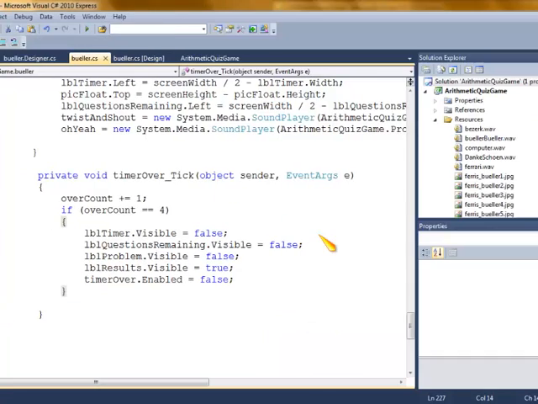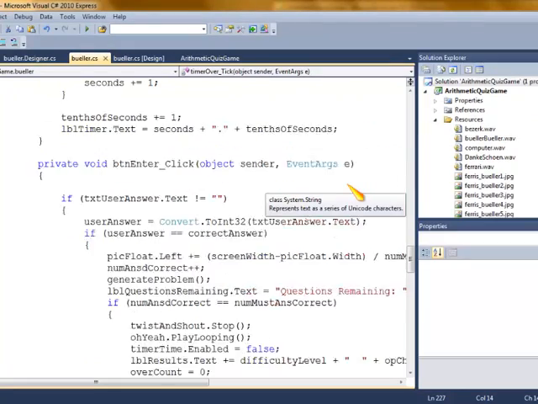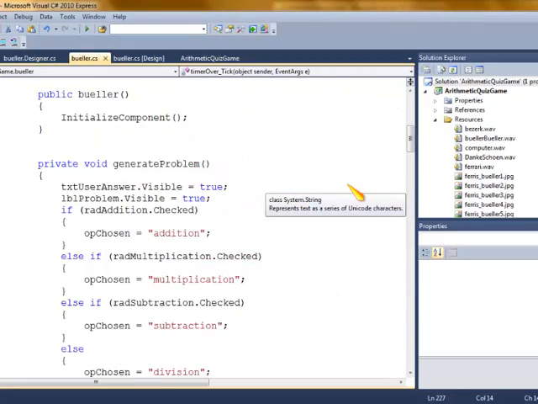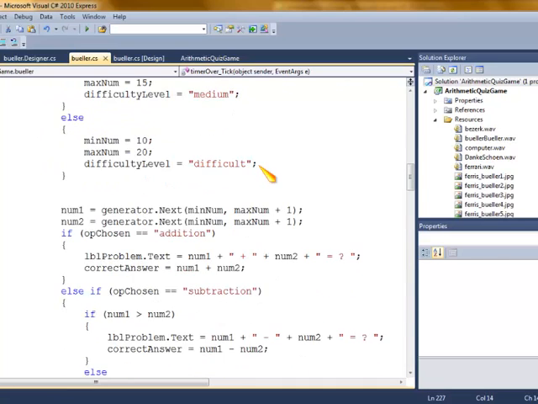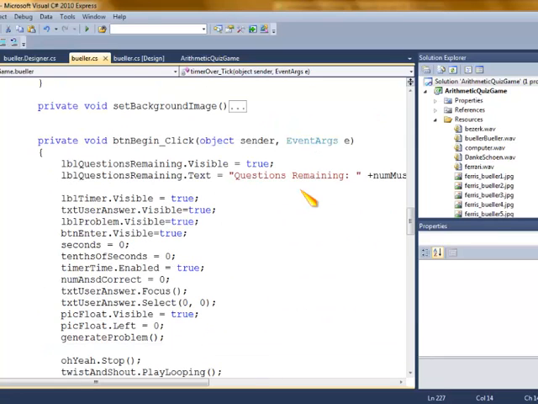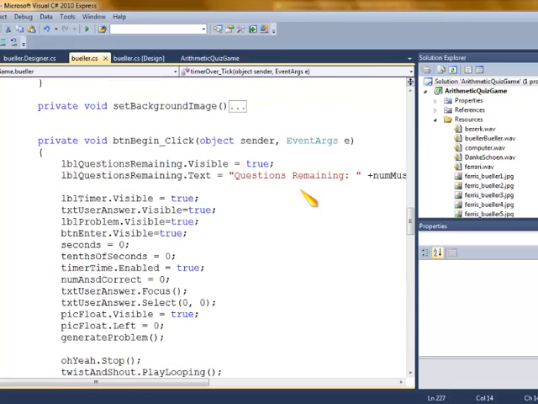So let me quit, and what I can do is, let's see. Oh, okay, so when the game starts, I'm going to add a return to, actually, no, here's what I can do. Yeah, I'll do it this way.